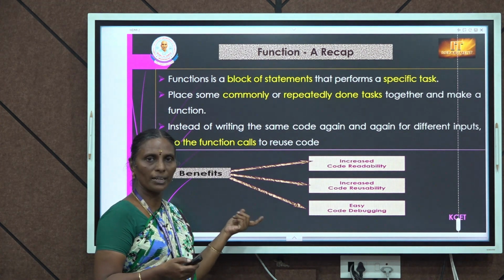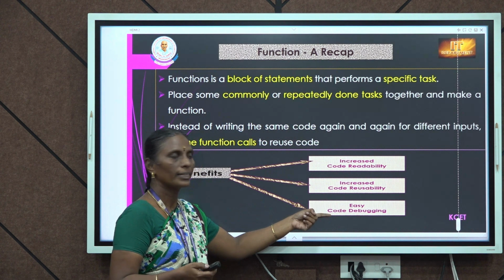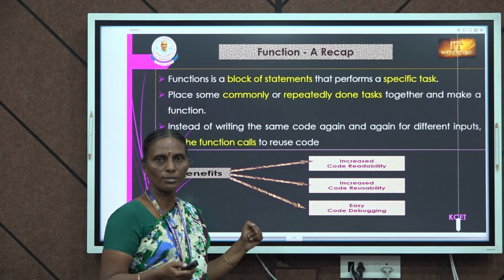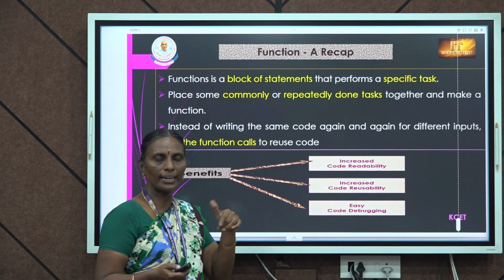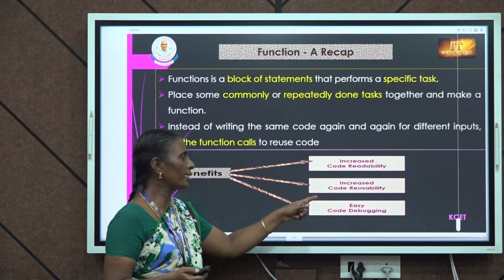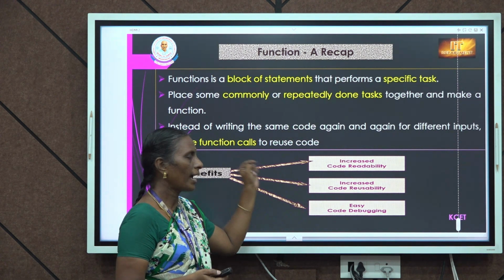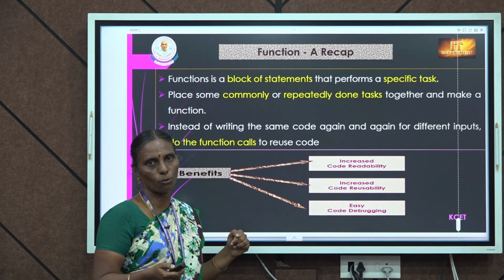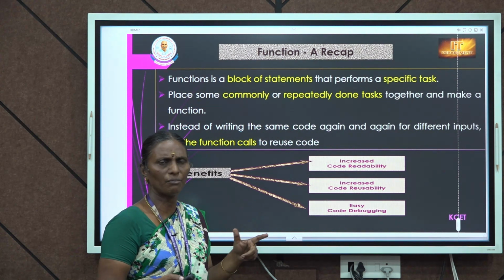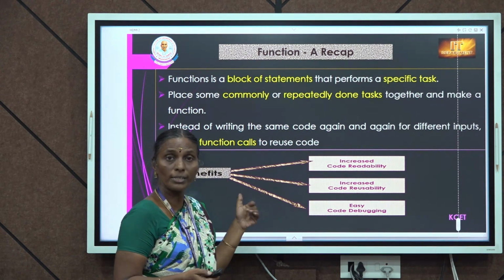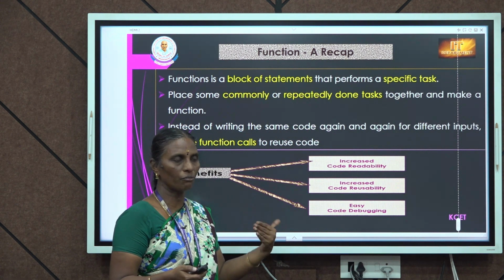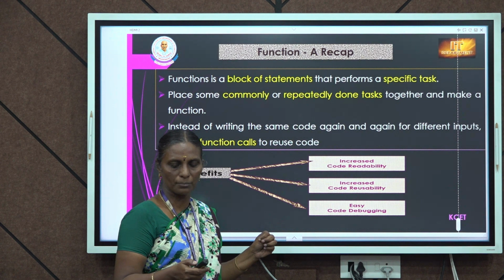The most significant benefits of using a function are: it makes code debugging easier, which implies the diagnosis, fixing and correction of errors will be simpler when we use modularity in the programming language. It increases the reusability of code, that is, once the function is defined, it can be called wherever and whenever necessary. It also improves the readability of code. Even a layman can understand the whole application if we have applied modularity over the programs.